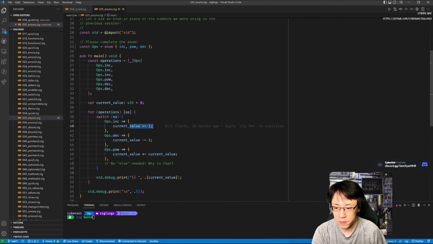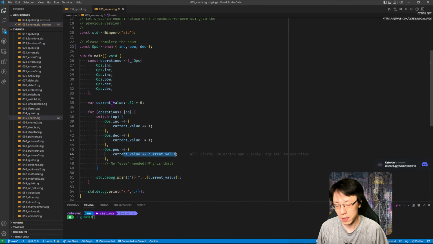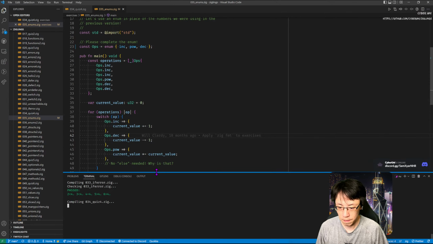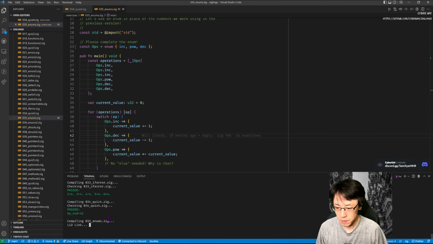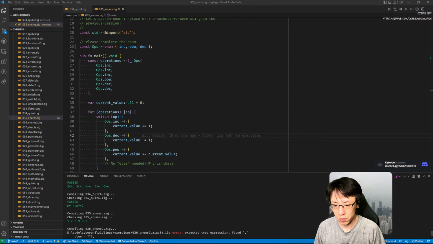It becomes 1, 2, 3, and then power, which is 9, and then decrement. So at the end we get 7. Yep, there you go.